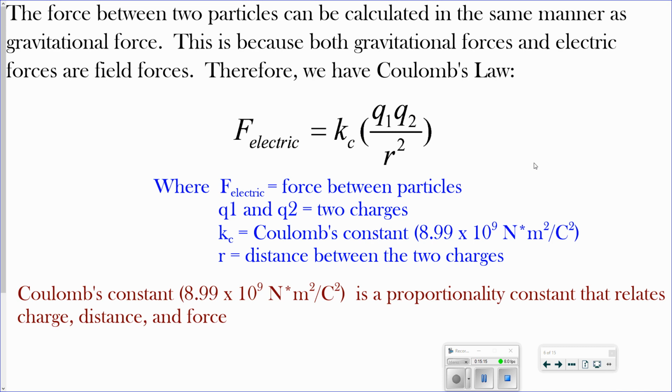So we use Coulomb's law the exact same way as we use U-log. We just rearrange the equation to isolate the variable we want, and we solve for what we need to solve for. And the last thing is an example problem. Ready to try an example problem? Not yet. Not quite yet.